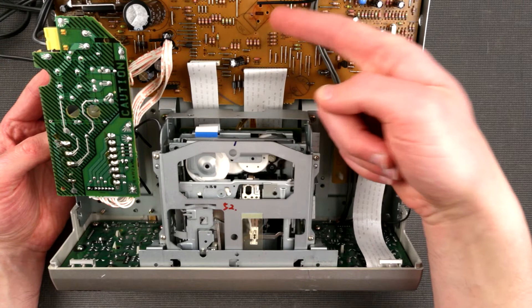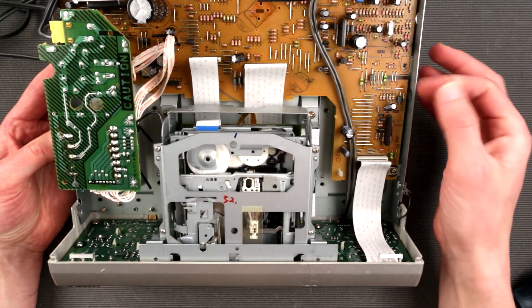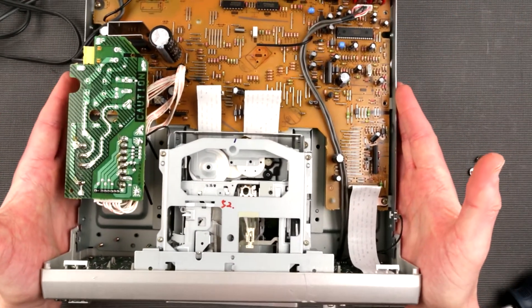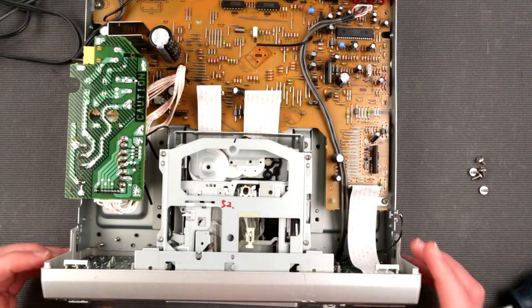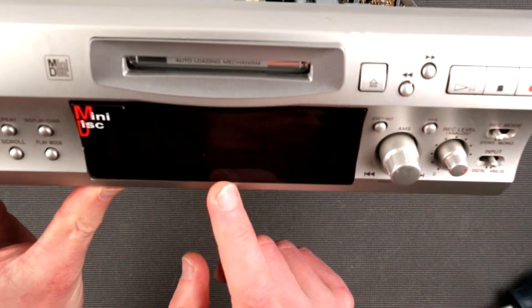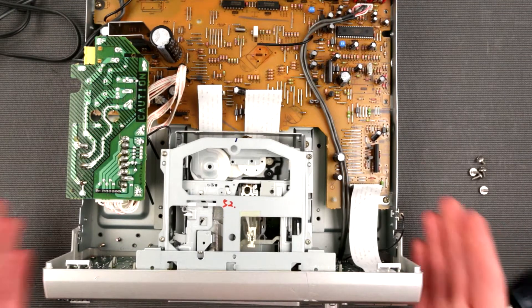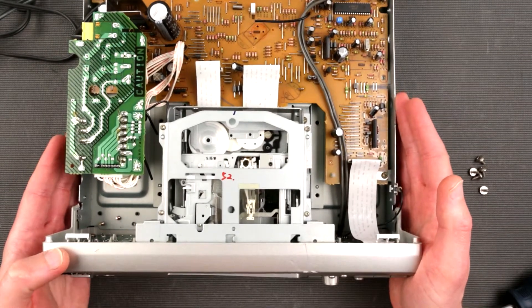There is a magnetic drive right here and it all seems fine. The case has some cracks, and there's probably a controls logic board running right there. I'm not sure where the main processor is — there is a big IC here which I assume is the main processor — but I don't want to pull the board out right now. This board is probably just for driving all these knobs and doing indications, along with the vacuum fluorescent display.